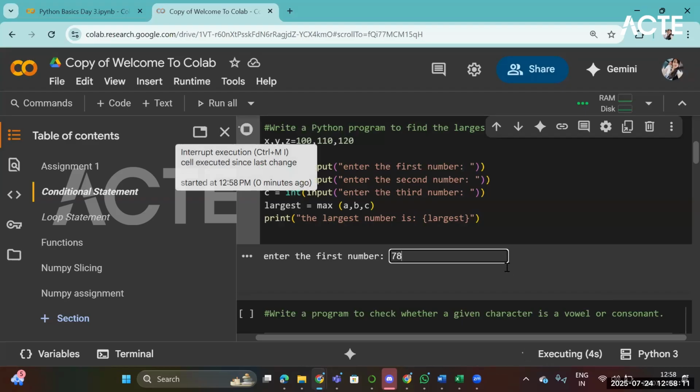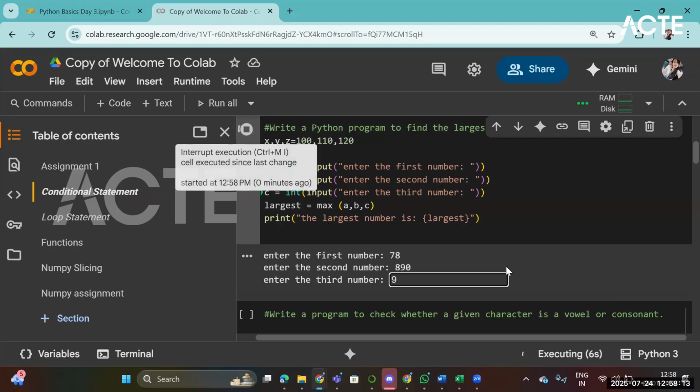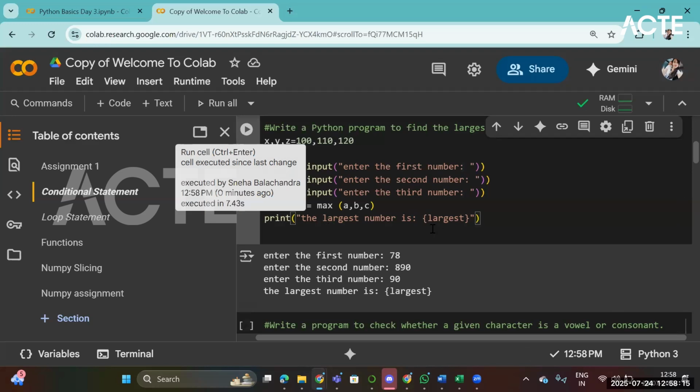Now, if I just pass, see, it will print only this. This is also taking it as a value inside the print itself.